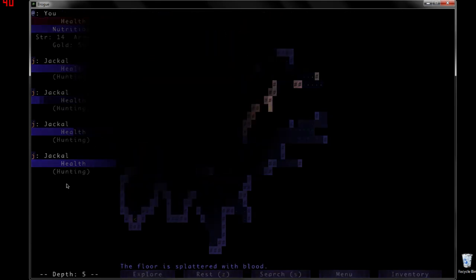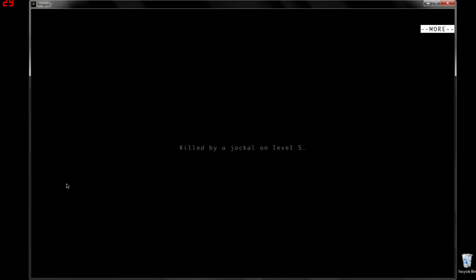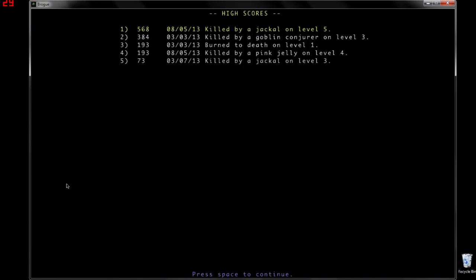And for some reason, there's a lot of... Oh, I died. I forgot to check my health. My bad. So, killed by a jackal on level 5. But we found some interesting things. So I'm going to leave it off here. We will probably revisit Brogue because it is one of my favorites. Next time, I believe we will either be doing stone soup or powder.